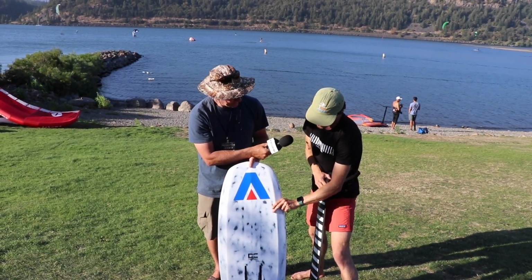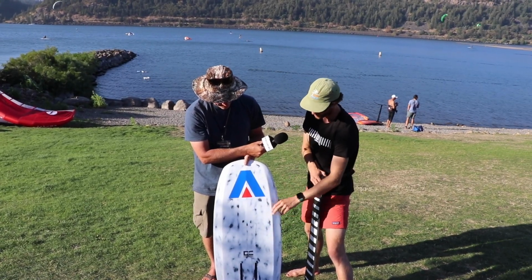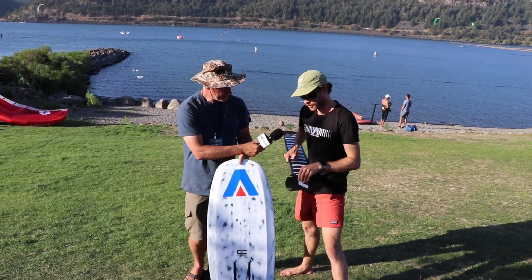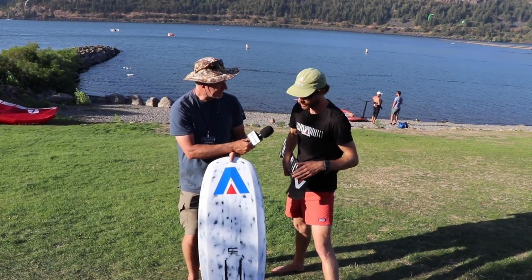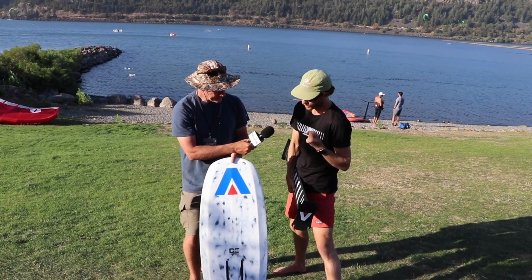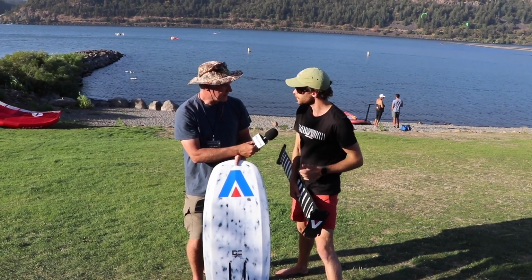Now, as far as the board's construction, like I said, it's molded carbon, and it's actually based a lot on the monolithic top construction that we have for our carbon masts. That's strategically located in the highest loaded areas of the board. So you're going to get a board that's fairly light, really, really stiff and super durable.